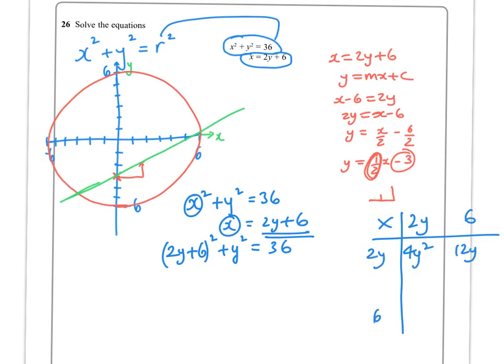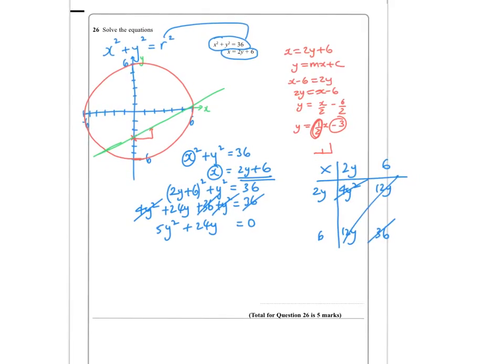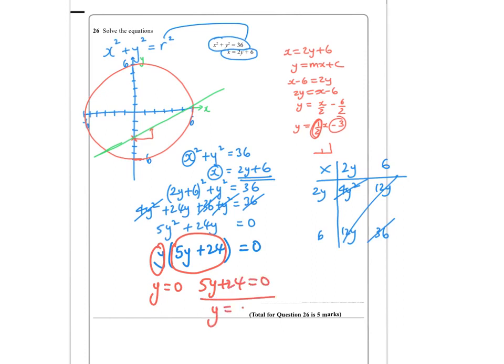So we'd have 4y squared, 12y, 12y, and then 36. And then if we add these up, we'd get 4y squared plus 24y plus 36 plus y squared is 36. 36 cancels from both sides. 4y squared plus y squared is 5y squared plus 24y equals 0. And that's where a lot of people will start to worry, but don't, just soldier on. And if you took a y out here, you'd have y times 5y plus 24 equals 0. And what this means is that this value times this value is 0. So this could be naught, or this could be naught. And then again, this would give y is minus 24/5.